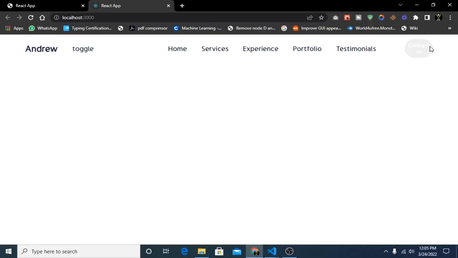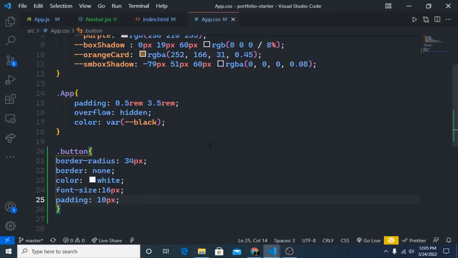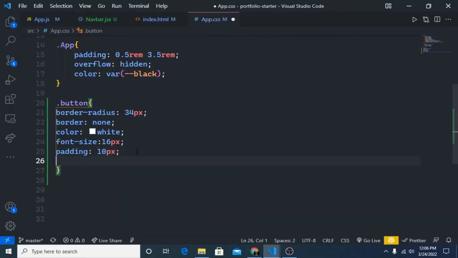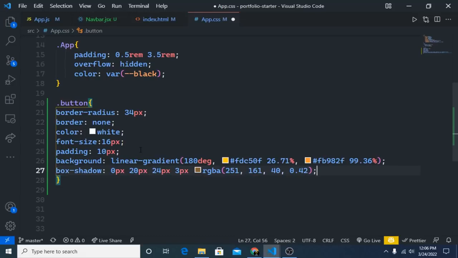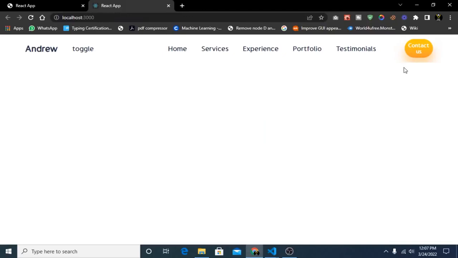Now let's see. Here we have the button, but its color is not very good. So here I am pasting some beautiful colors with the shadow effect like this. I have just made these colors by playing around with many colors, and you can also achieve the same effect. Okay, now let's see what's the output.